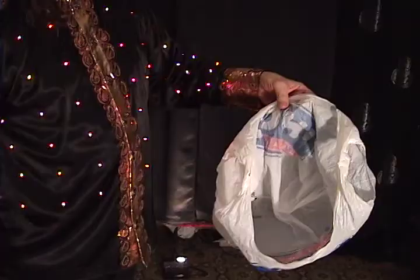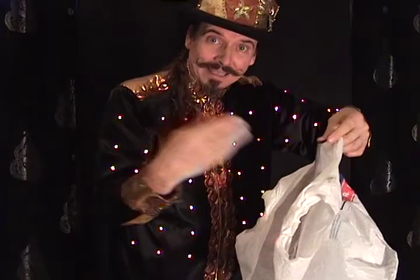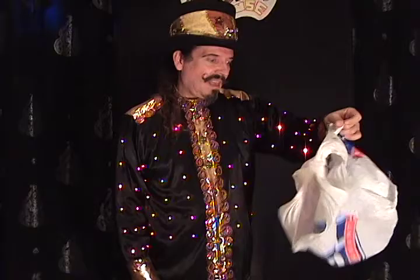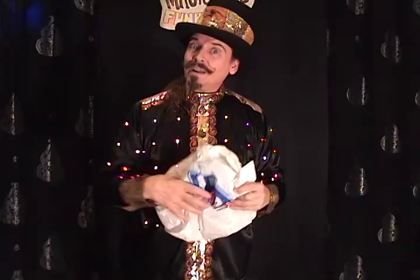Now for the magic secret! Now all you do is hold the bag with the same hand that snaps, and it creates an illusion that something is actually landing in the bag. As long as the timing is good with the other hand, it should be perfect. Lots of practice. Because if it's too slow, it'll look like this. No es bueno. And if it's too fast, it'll look like this. So practice, practice, and you'll have a lot of fun with this bag trick.